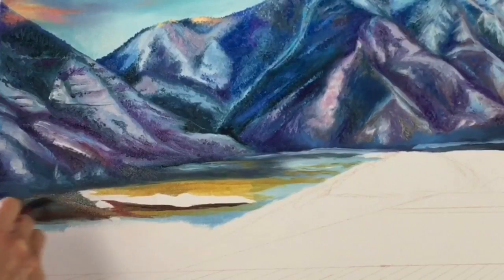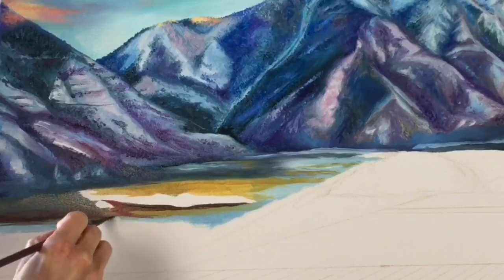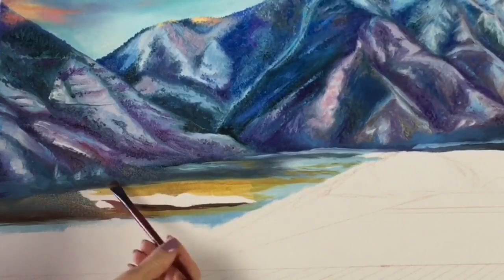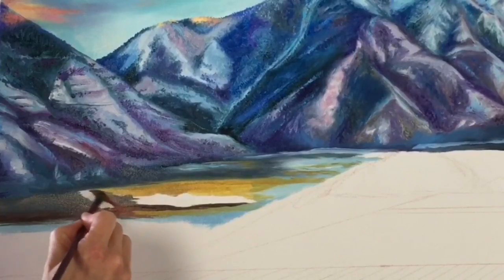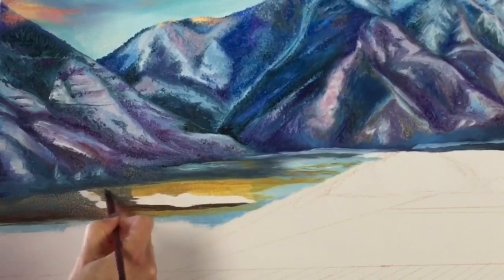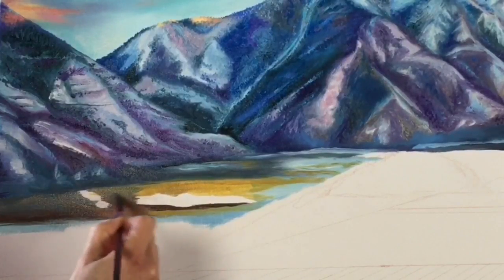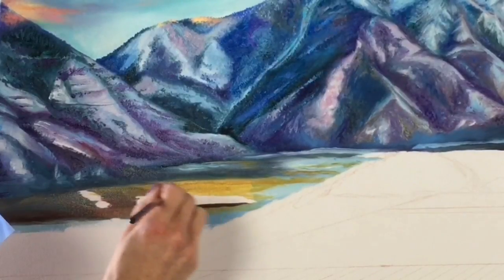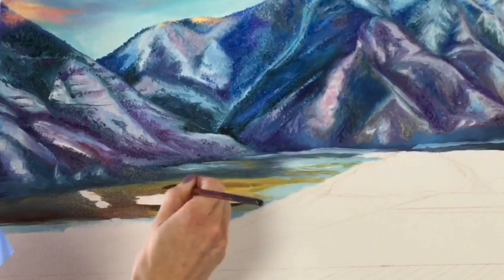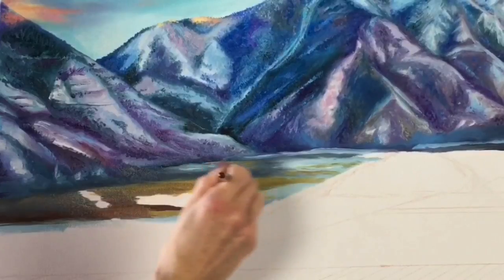So the goal is to not see any canvas texture. And so just work until you don't see any of that. Okay, you can also take that blue, that bluish gray, and blend over in here too. And see how that just tones things down so it's not quite so bright? That's very important that you do that. Okay, this is kind of a base color, and then we go back over and just add some color over that. See how that toned down quite a bit?